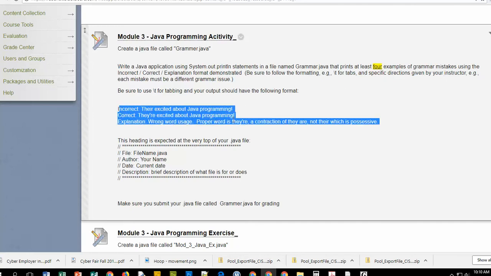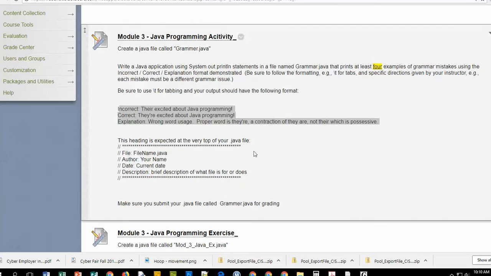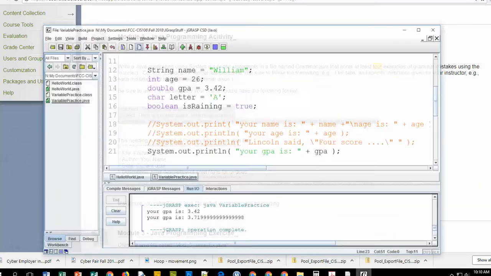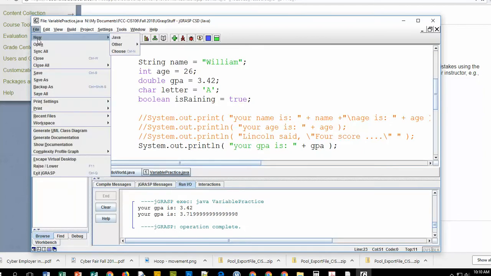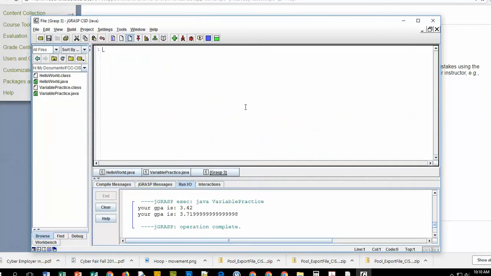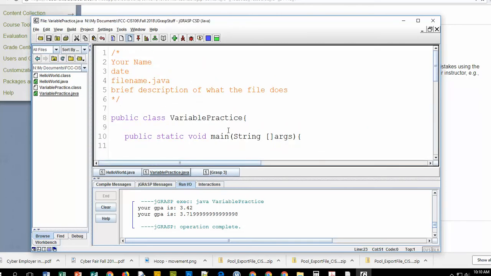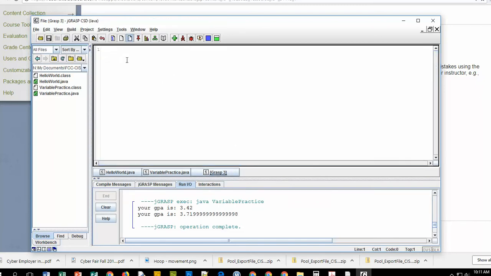So really all you're doing is you're in JGrasp. If I'm in JGrasp, I would have a new Java file that I would do. I'm going to save a little bit of time here, and this is not something I would normally suggest, but I don't want to make this video too terribly long. So if you do this, just be really careful that you rename things and you do understand what this is.